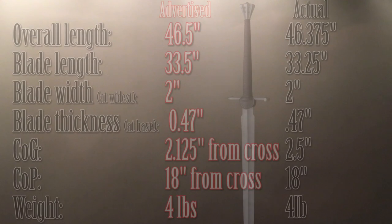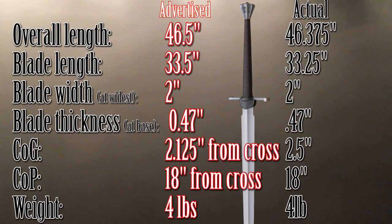Now, as I compare the advertised measurements of the blade to what this blade has, I notice basically that the blade length is about an eighth of an inch off. And if the blade was resharpened or reprofiled in any way, that may account for the difference, again, being a secondhand blade. Though that amount of variation is perfectly within expectation. Even though these are supposed to be milled out on a CNC machine, there's an amount of hand finishing that happens, and sanding off an eighth of an inch is certainly within reason.